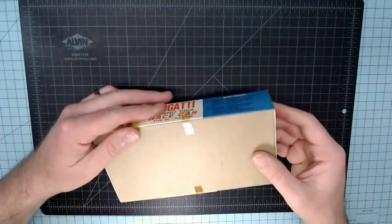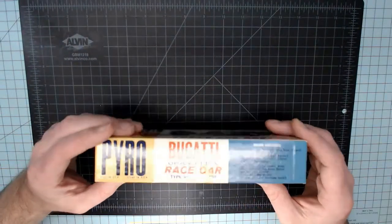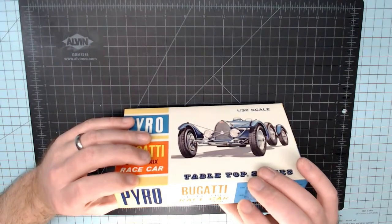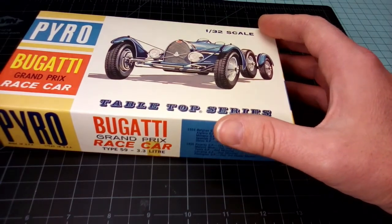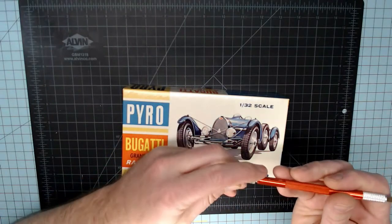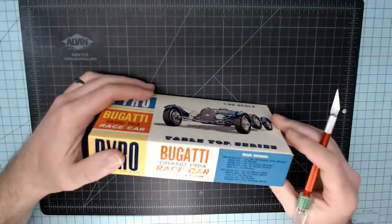and I'm going to go ahead and turn this around so you guys can see. Look at that old tape. It's just weathered and yellowed from the sun. This kit probably sat on a shelf for who knows how many years, and now it'll be part of my personal collection, and I'm very, very excited about it. So I'm going to cut open this tape.